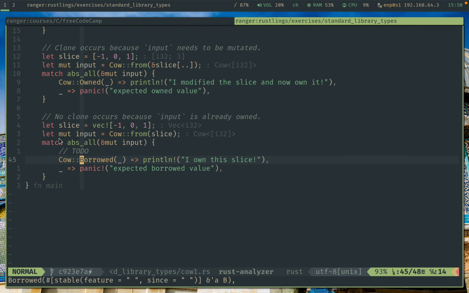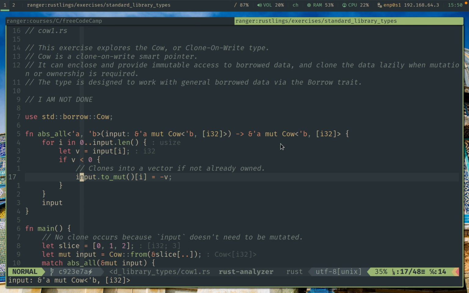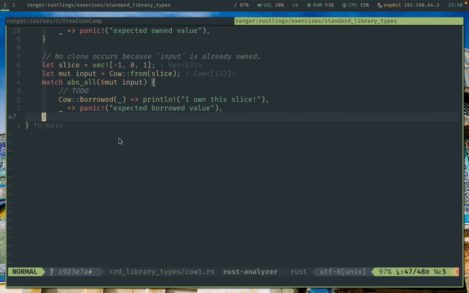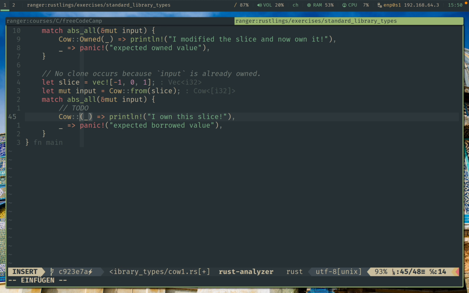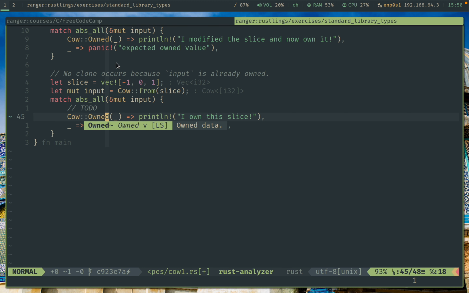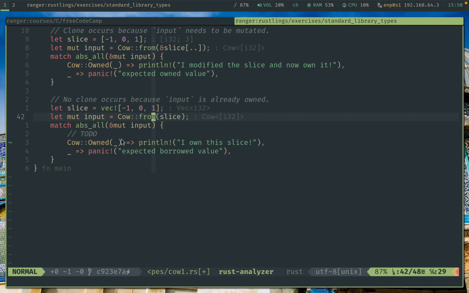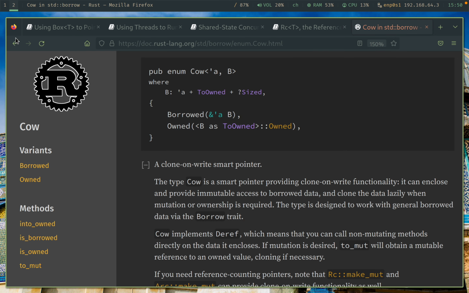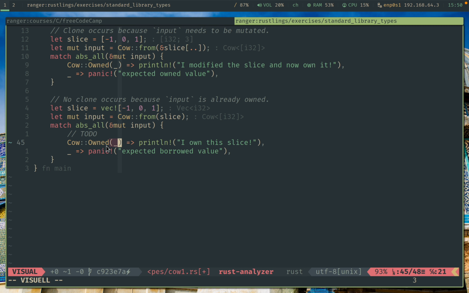And that's why when we match the return value from this function, which returns a value of type Cow, then we actually get Owned over here, because this is already owned. So "I own this slice" should be the return type, and we get back a Cow::Owned. That's this one over here from the Cow enum.